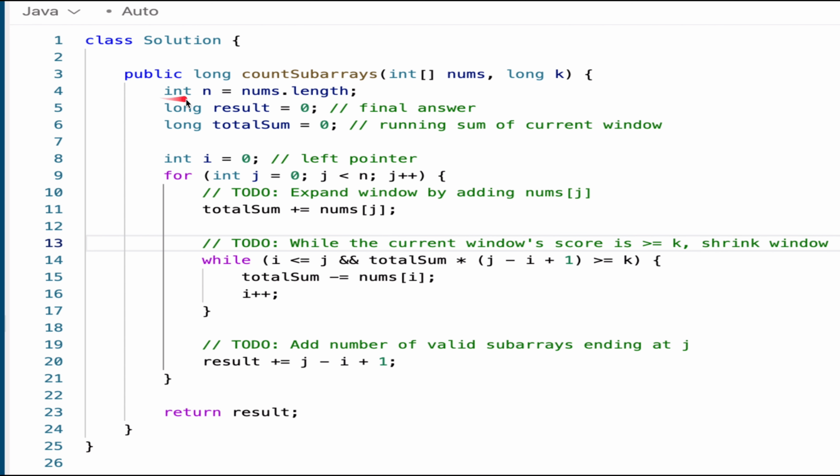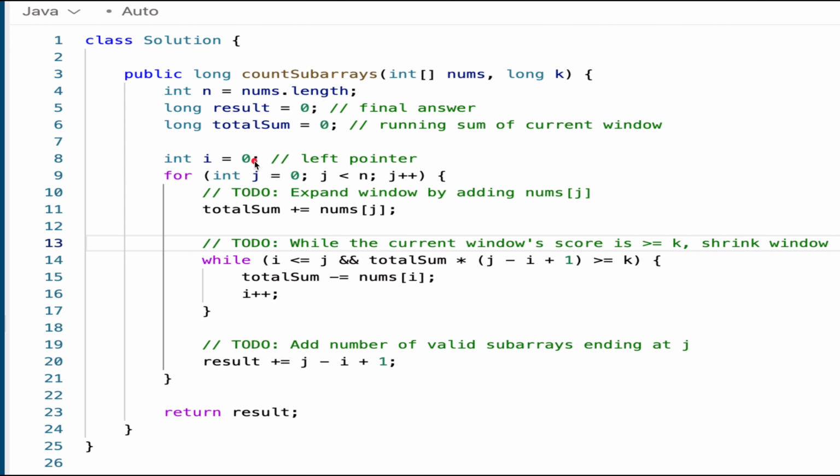Now what we will do: we are given nums, so we will find nums.length, which gives us n, and then we will write a result to return the final answer. Using nums.length we find the length n, and we provide a result so that at the end we return the result, right?